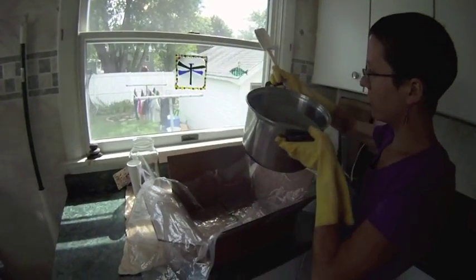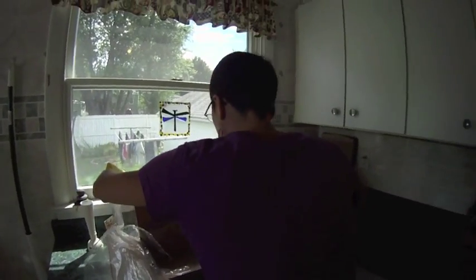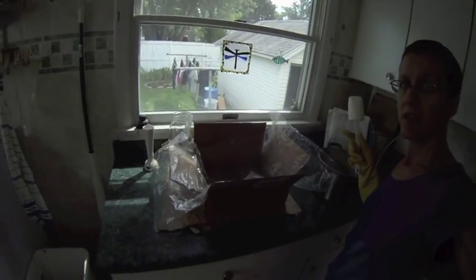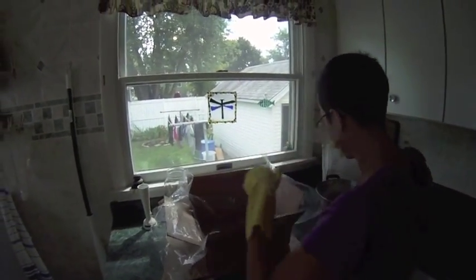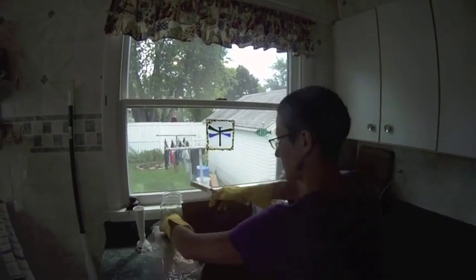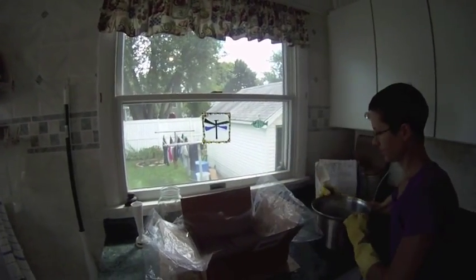Okay, so we're going to pour this into our, this is a very easy mold. And you don't need any special tools for something like this. A box lined with a heavy-duty plastic. So not like a grocery shopping plastic bag, but some kind of heavy-duty plastic. This is the bags that my bulk pasta comes in, so I use those. You could tape your plastic down. In fact, that would probably be more beneficial, but I was lazy.